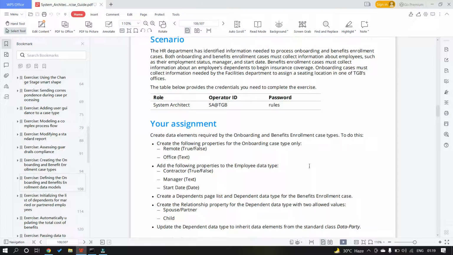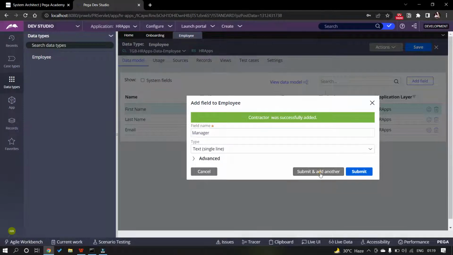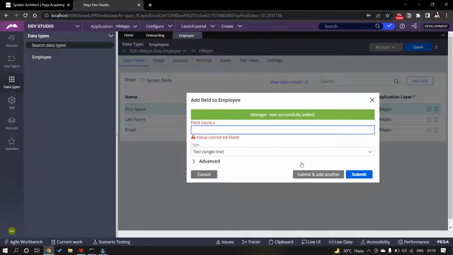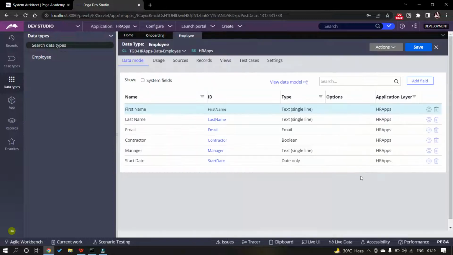Another, manager, single line text. And then we have start date, which is a date property, date only, not date and time. I'll submit it and my data type is ready.